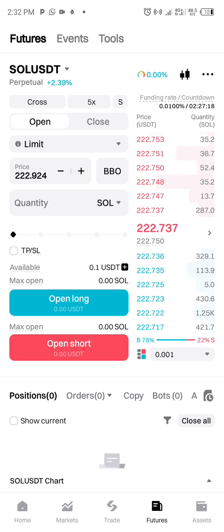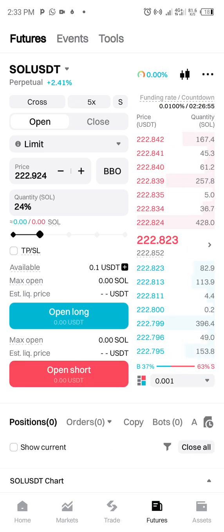Now I want to trade Solana USDT. How do you get your portion, your size? You don't trade with all your money. If you trade with all your money, you will be liquidated. So how do you get the portion? I prefer using 25% of my total amount in my futures, 25%. So if I want to use 25%, I move it to this first point here. So that will be my 25%.